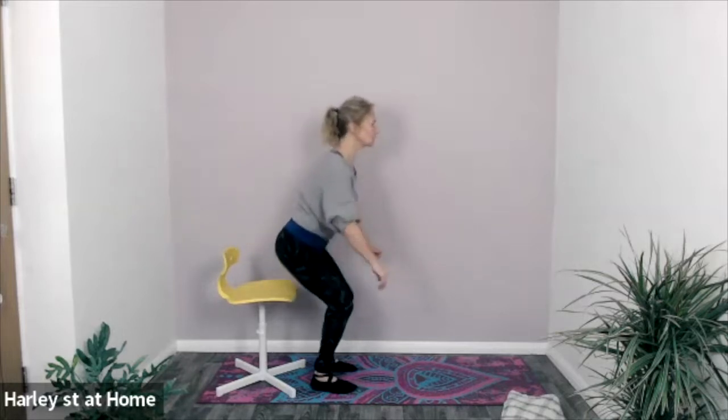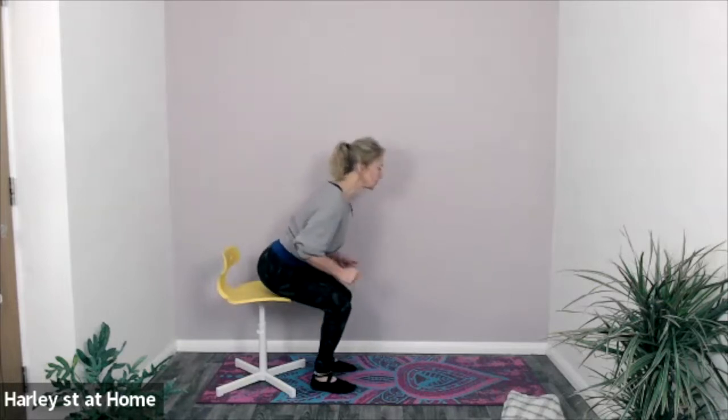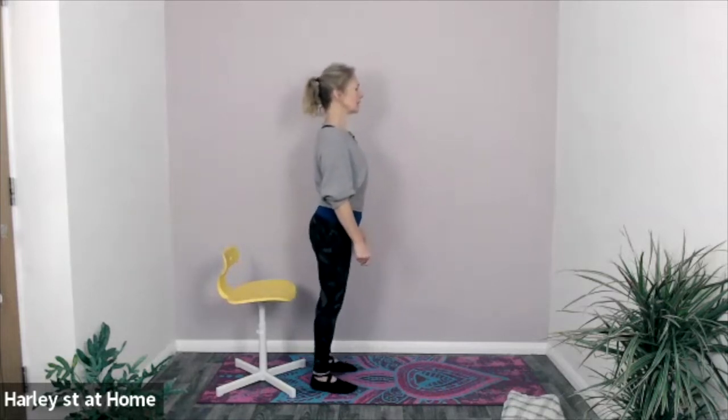So we've got the heels back towards the chair. You lean in, no hands, you come up to standing. I want you to add a little calf raise. So pop the heels up and down, then sit back down. Don't worry if you're putting your hands back first. Yeah, so do that again. Come up, little calf raise, come down, sit down.